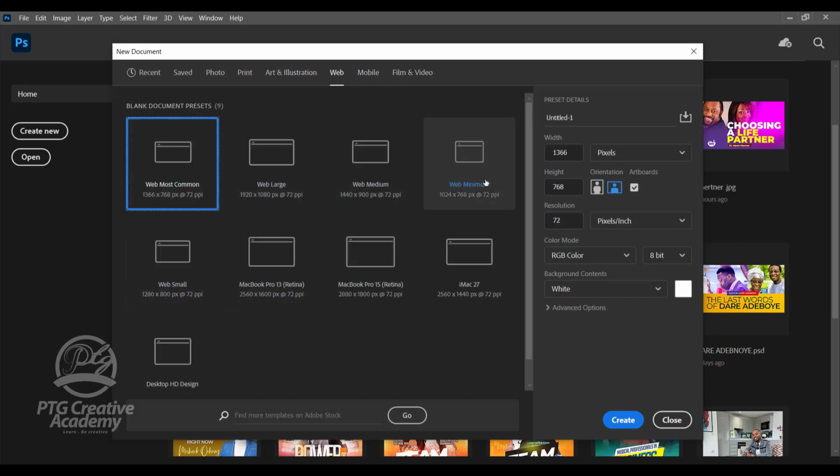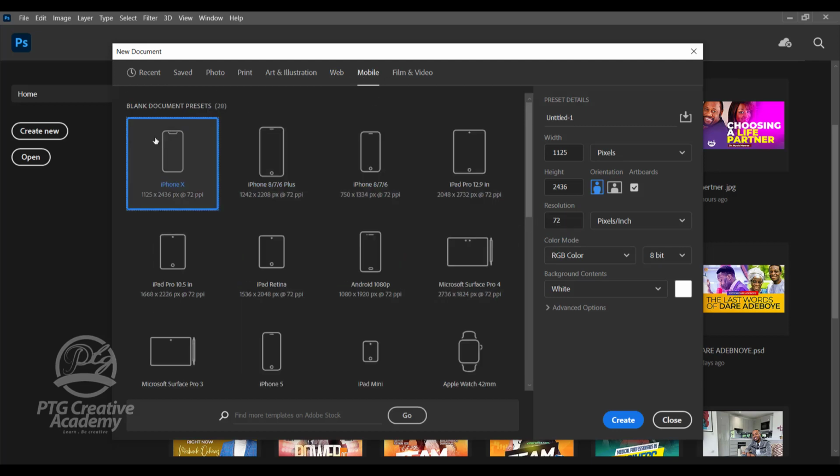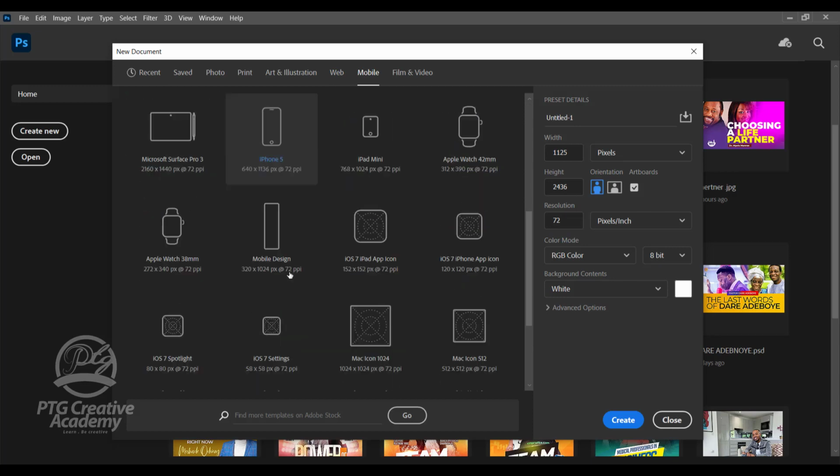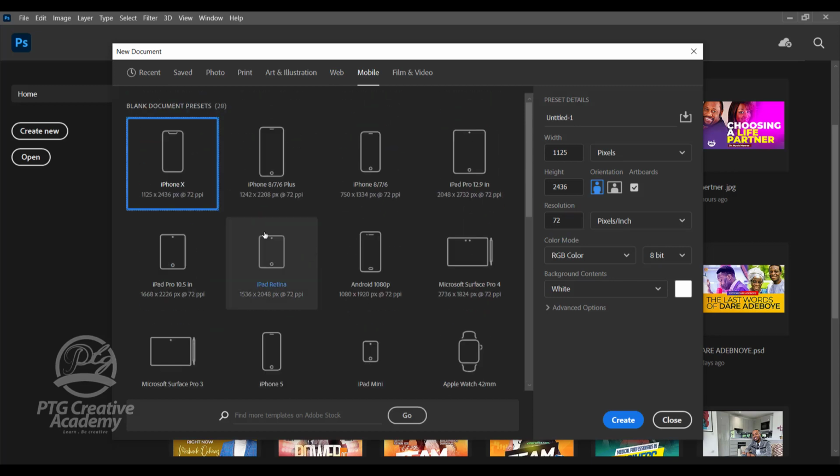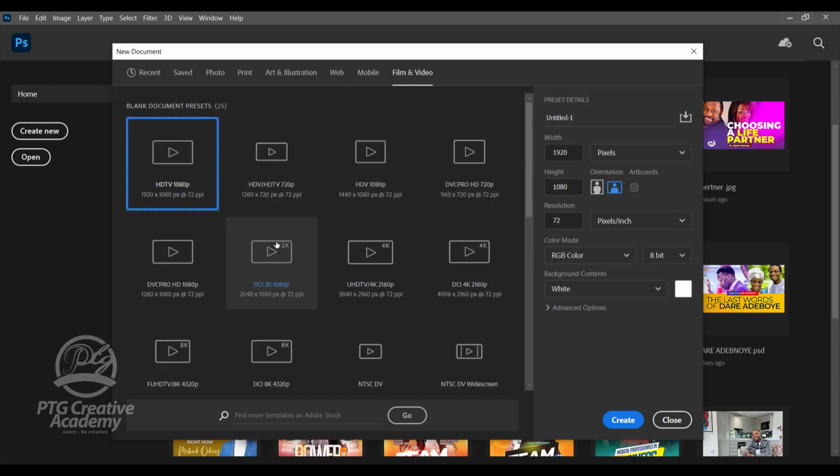You see web large for websites, and also their sizes and resolution. Resolution determines the image size and also the quality, the sharpness of the image. Then you have mobile phone, iPhone, all of that. So different presets, you can find them all in Adobe Photoshop 2020.